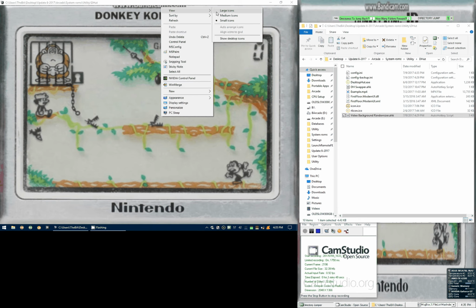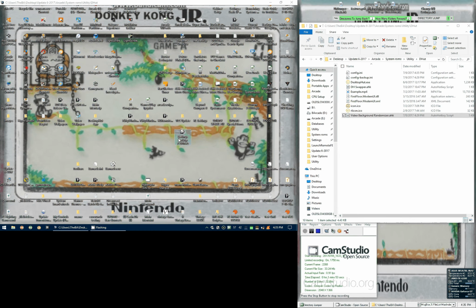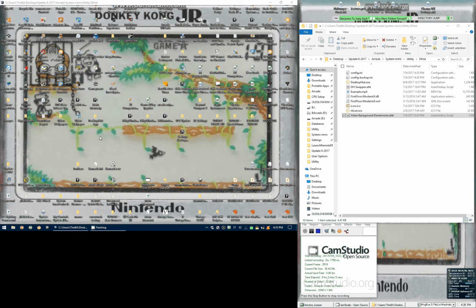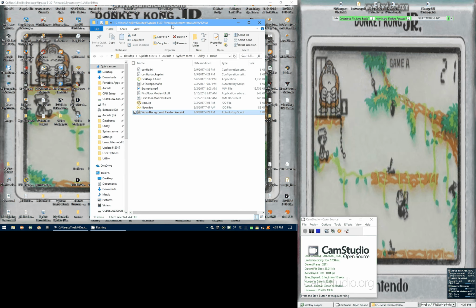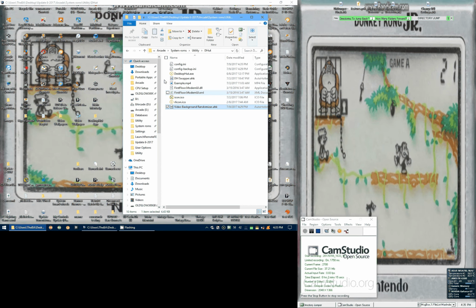Mine is really messy, but this is just to show you. You can still click on everything, you can open stuff, you can do all types of stuff. For example, that's just a text file I was opening up. You're going to see this change in the background as I'm explaining the rest of this. I've got two screens too, so that's why this looks kind of goofy. So this was one of the new additions I added.